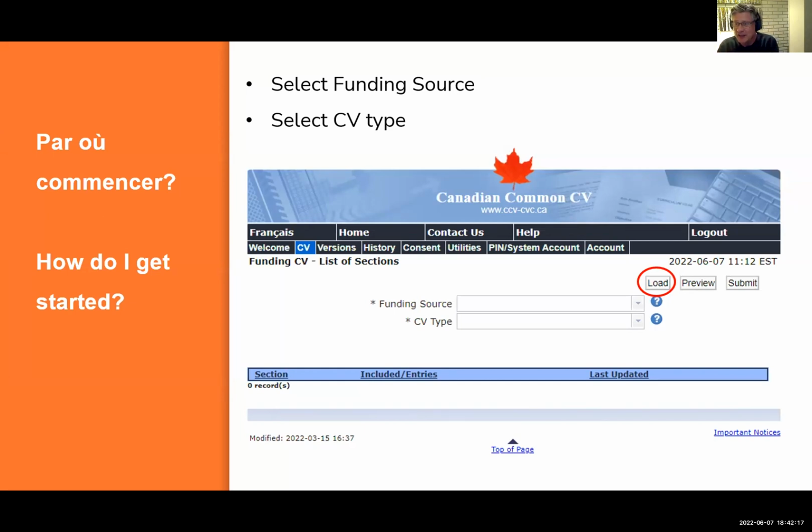Once you're in and you've got a CV or you need to build it, you have to identify the funding source. All right, so again, it's just a drop-down menu. You select, and then you select your CV type. And believe it or not, there are different types of CVs. It's not just your standard academic CV, for example, that would be produced in UNIWEB.